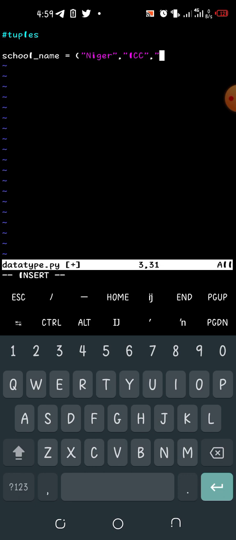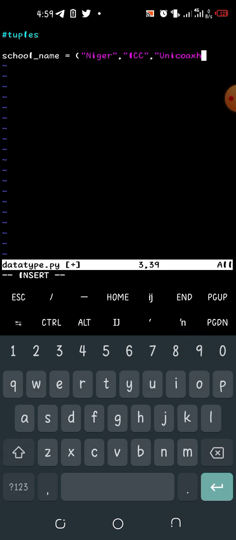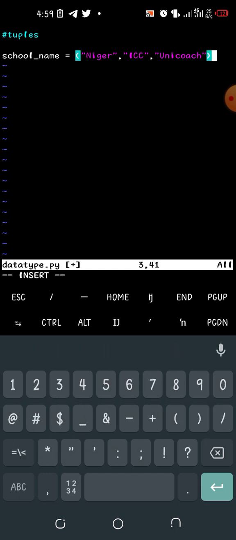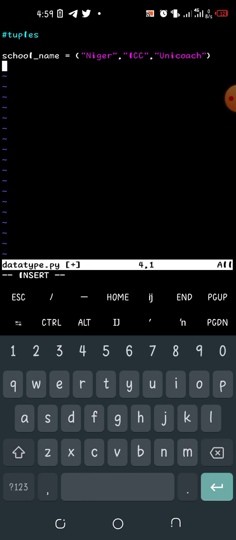What other school name can I put? Let me say Unicoach. Right? Okay. Now this doesn't change. Okay, you can access the value easily, do whatever you want with it, but it doesn't change. Okay, you cannot modify it, you cannot choose something else. All right, that's how it works. This is a tuple for you. Meanwhile, a tuple can hold both strings and also numbers or floats. So it's just like a list, but it doesn't change. Remember, a list has square brackets, but tuples have round brackets. All right, never forget that so you don't mix them up.